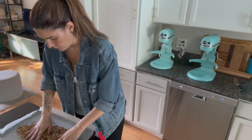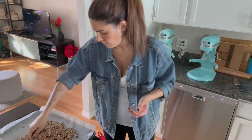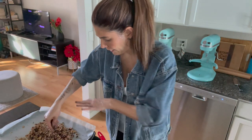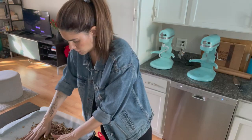Okay, toasted nuts, and then we're gonna do the dried cherries. Just sprinkle that and make sure they're flat against the bottom and that they're evenly distributed. Beautiful. Next up is pouring the chocolate.